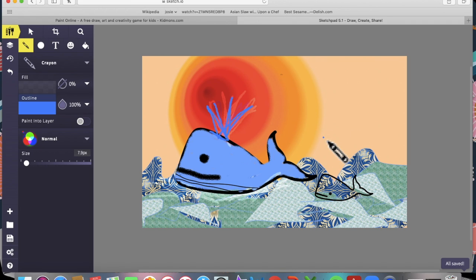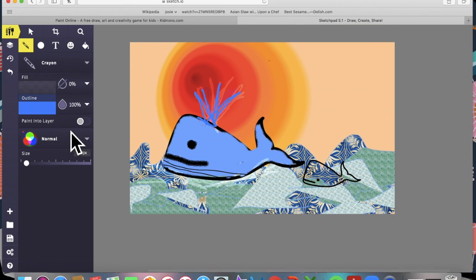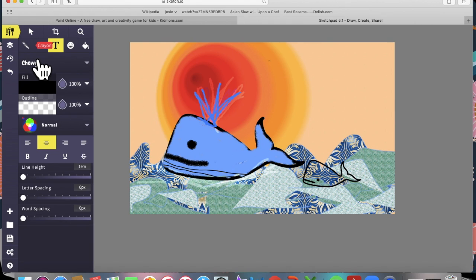Now obviously I've not finished, but I'm going to talk to you about how to save your landscape or scene. So when you finish playing with all the features, you can add a text box into this. You can do a heap of different things. There's a whole lot of things that you can play with line and everything. Then you're going to come down to this left-hand side here. This plus button says new, and that will take you to a new picture, and then you'll leave this one.